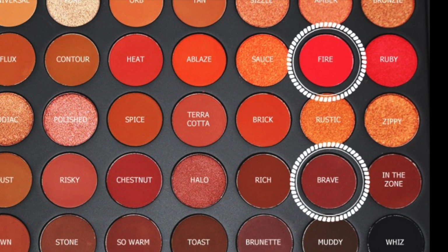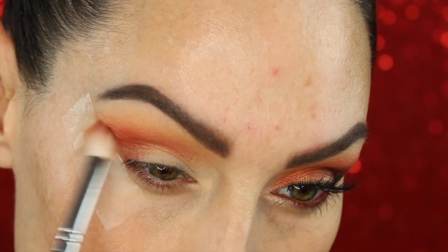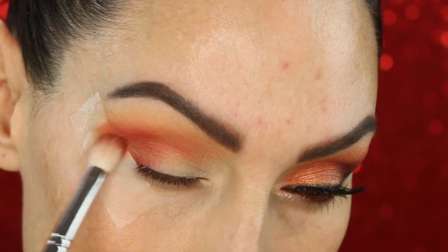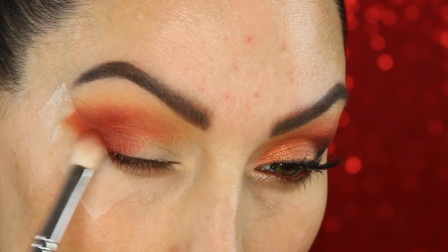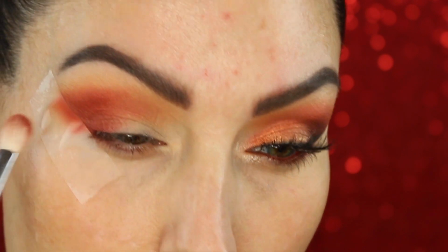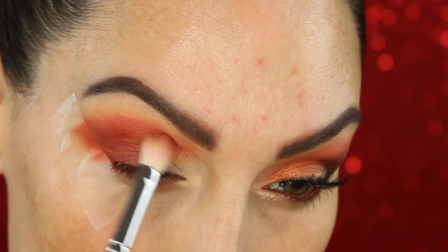Then I'm going to go in with Fire and Brave. I mixed these two and added to the outer corner of the eye. I really love the deep auburn tones, but I also wanted that vibrancy from the shade Fire. So I just added that to the outer corner, just slowly blending everything together to make sure that it's all nice and seamless.